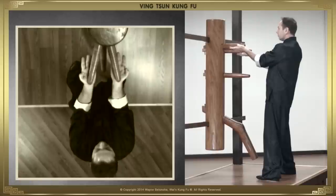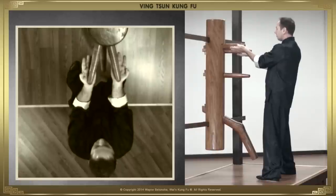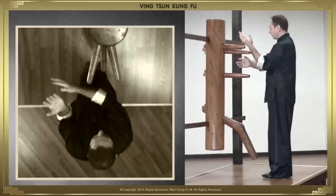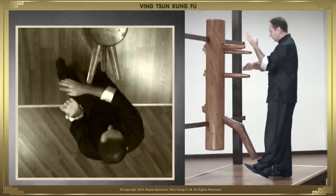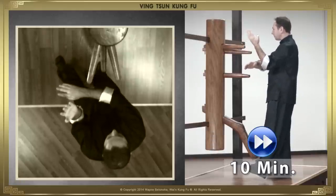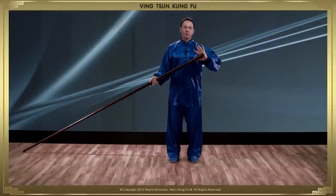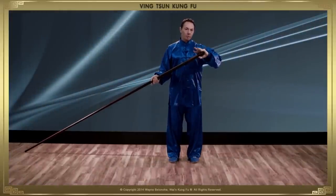So follow along for the last part of the dummy form. Put our feet together again. Prepare ganda. Bring this leg to the side. Barring pole drill. You put the end of the pole in your palm.